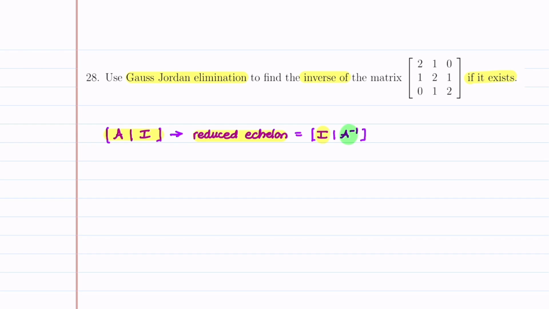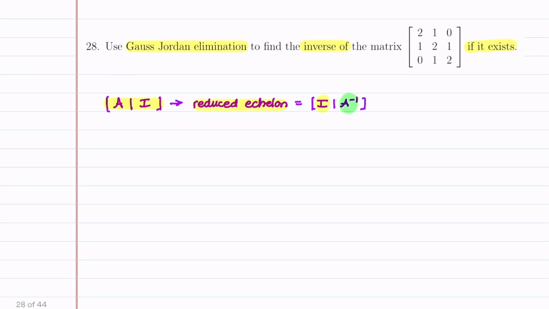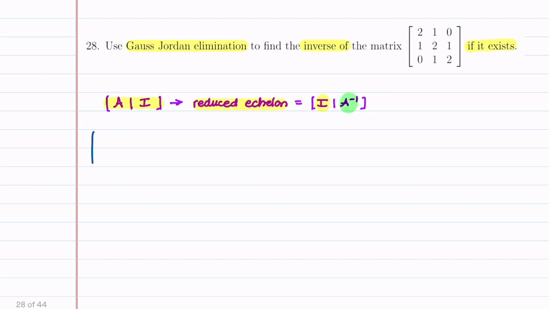Hang with me. These problems are a little bit long, but it's really good to go through these in detail. The best thing that you can do when solving these problems is to just, as you go through every step, glance back and just make sure that you've done it right.